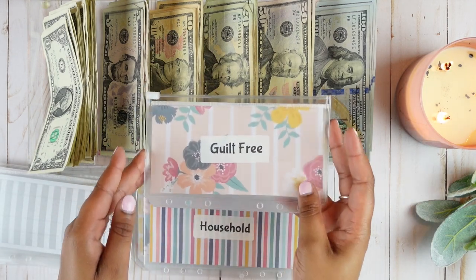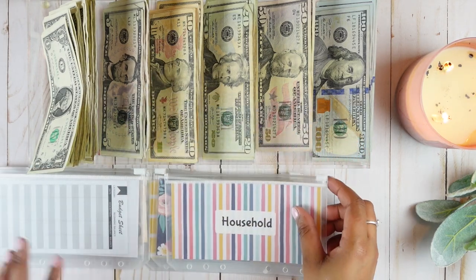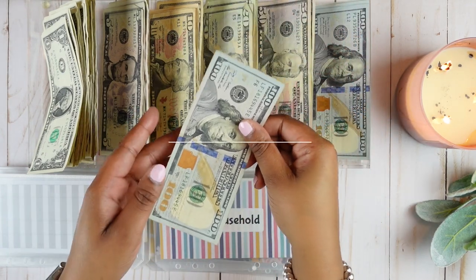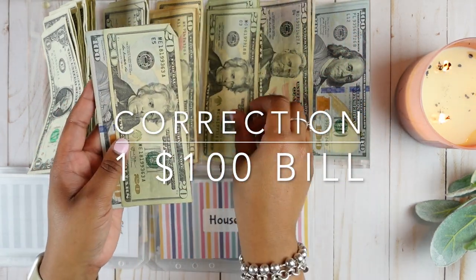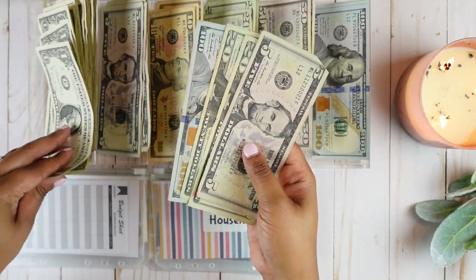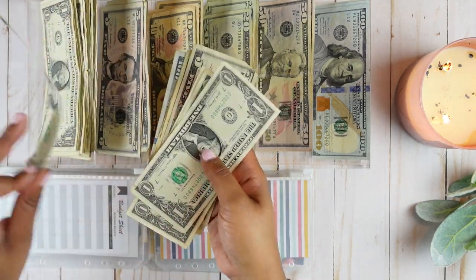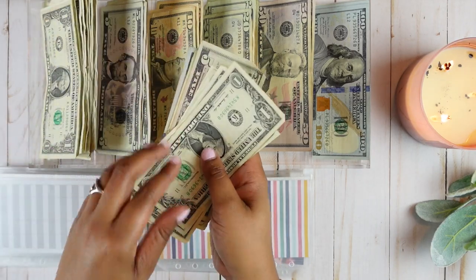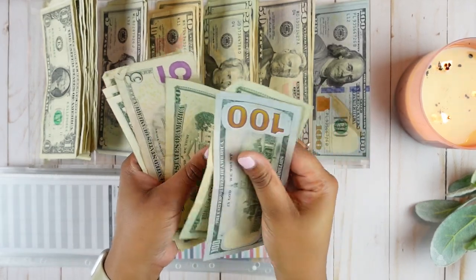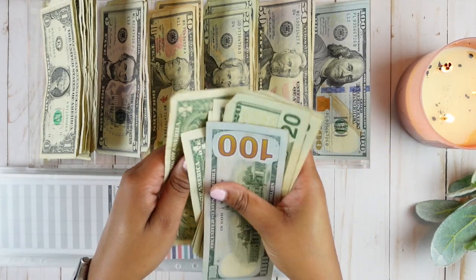Guilt-free is not going to get any money at this time. Household is going to get $150. It's going to get one $50 bill, two $20 bills, one $5 bill, and five ones. One, two, three, four, five. So this should be $150. Let's go ahead and count that. 100, 120, 140, 145, 146, 147, 148, 149, 150.